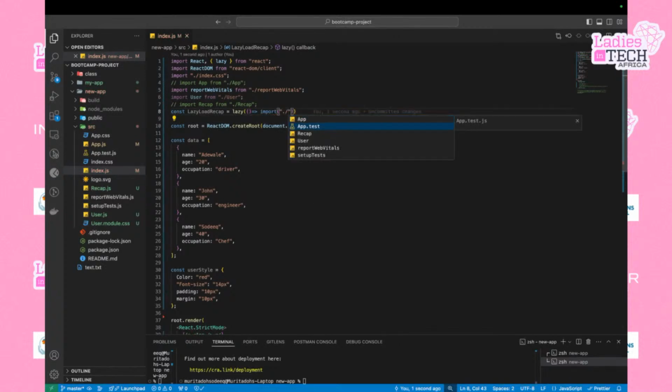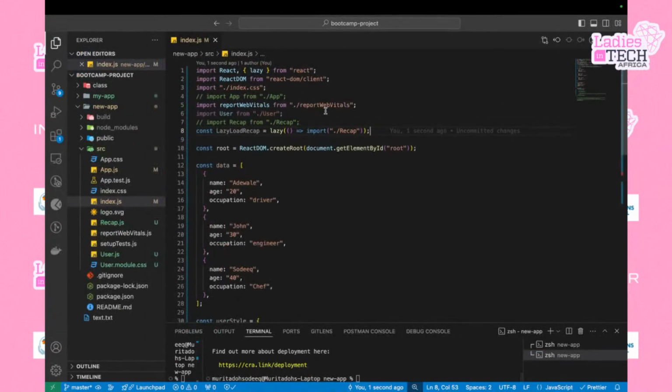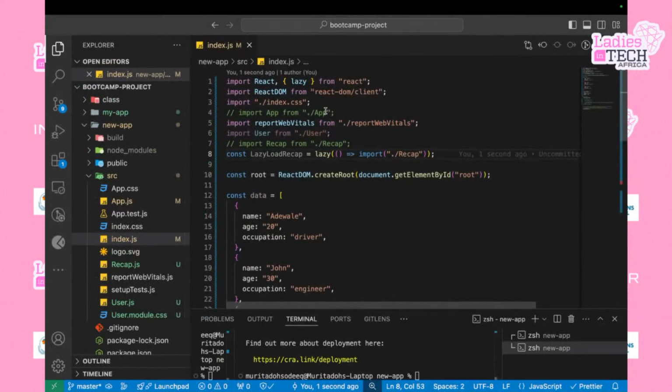We want to pass the recap component into it. I don't know if you guys can see my screen very well.